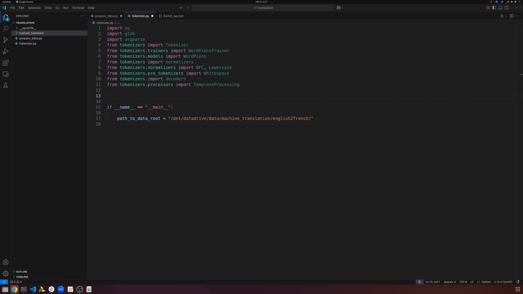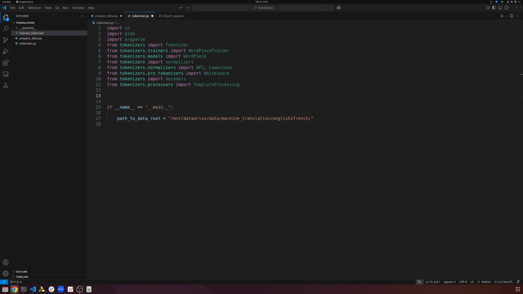Hello everyone. So today we are going to go ahead and work on building our dataset and then the data loader necessary for neural machine translation. I was a little bit on the fence if I wanted to do the dataset stuff first or build the model first, but I decided that if you see what the data looks like, then it's easier to explain the model and you'll kind of have an understanding of why we're making specific decisions when we actually go to build the model in the next video.